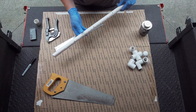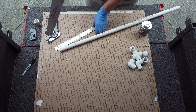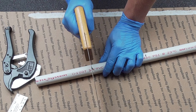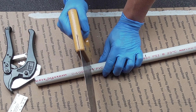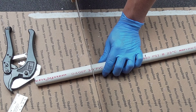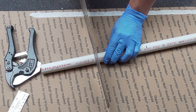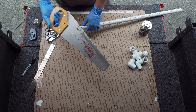You can either use a traditional saw like this, and this is fine. You'll want to brace your pipe on the edge of a set of stairs, pull backwards first, put a little bit of pressure, and it's usually best to do that a couple of times, because what you're trying to do is make a small mark in the pipe so that you can get started. Then you can start to saw and cut it off back and forth until it's done, and this works just fine.